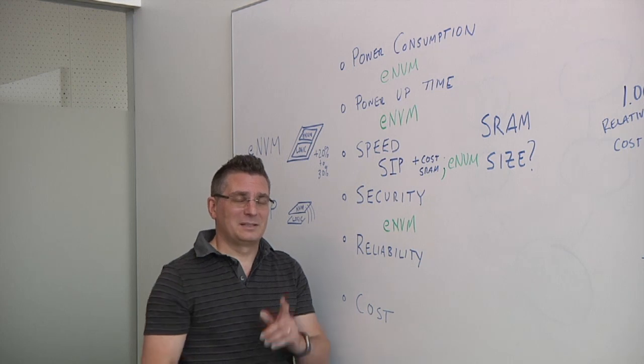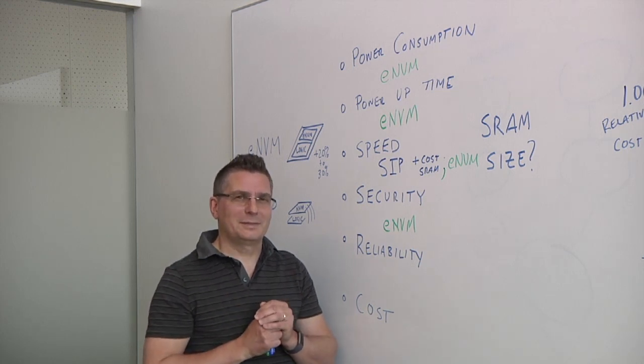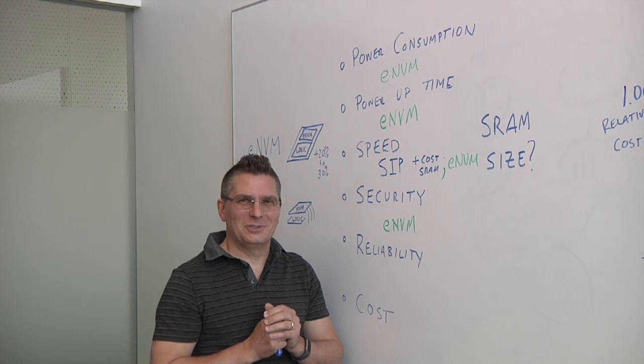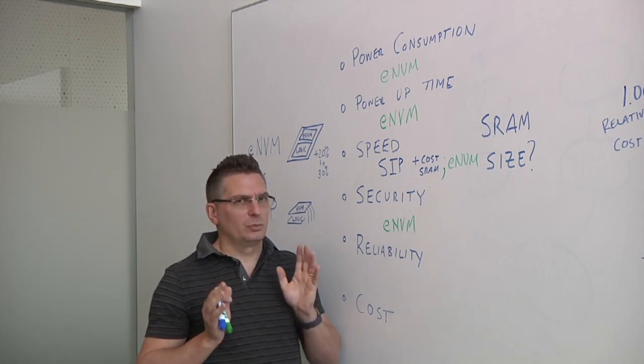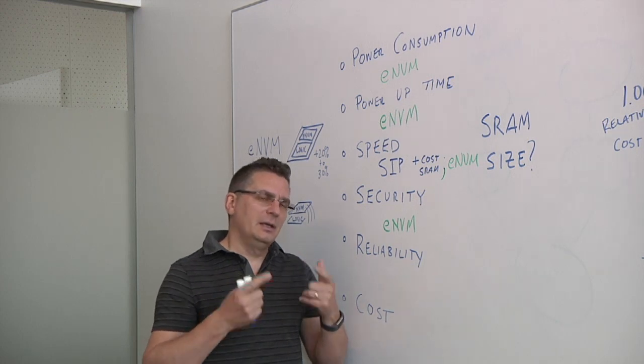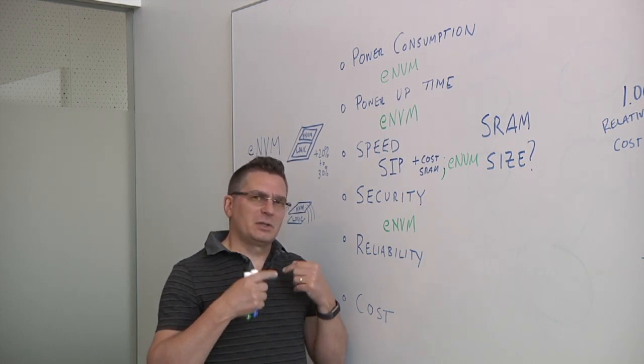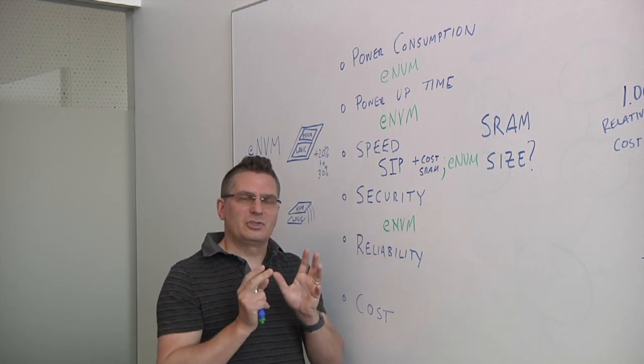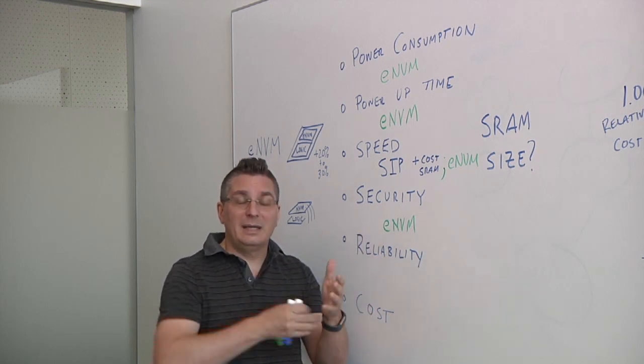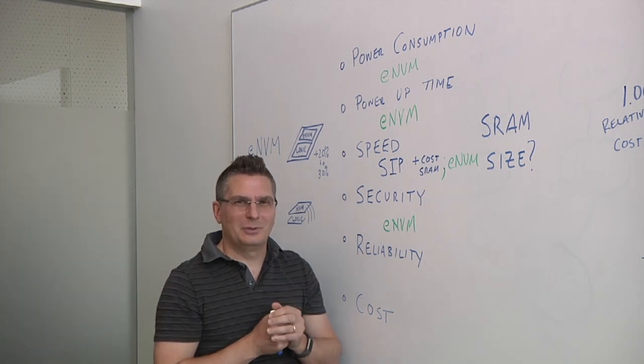One of the facts is that from one of our automotive customers, we have a spec for 50-year data retention. Why 50 years? I ask that question because automobiles themselves rarely last for 50 years. I didn't think about it, but they said it's because of the parts. We manufacture parts and put them on the shelf, that somebody might pull it from the shelf 10, 20 years from now and expect it to work for that period of time.